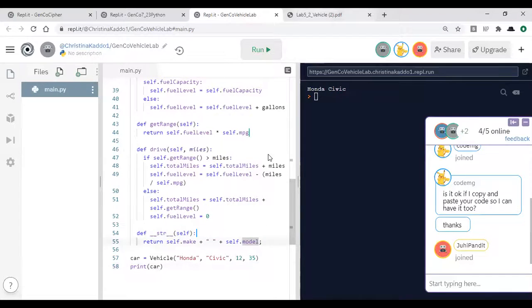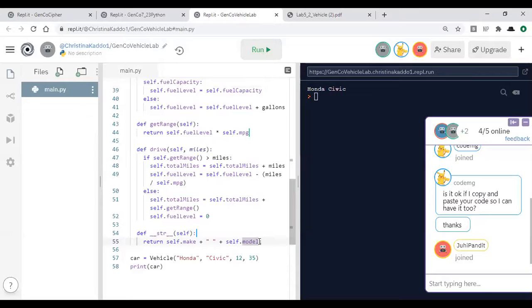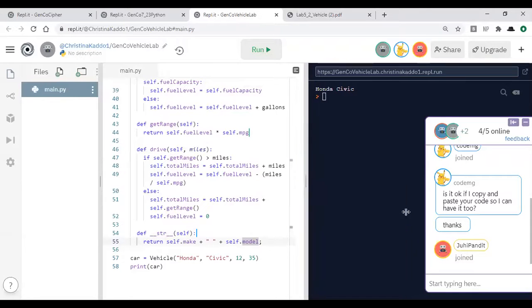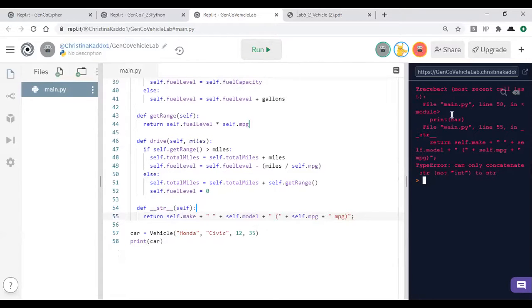So like here we have the miles per gallon written as well. So let's just add that in. So let me just shrink the chat. That should hopefully make this print out.